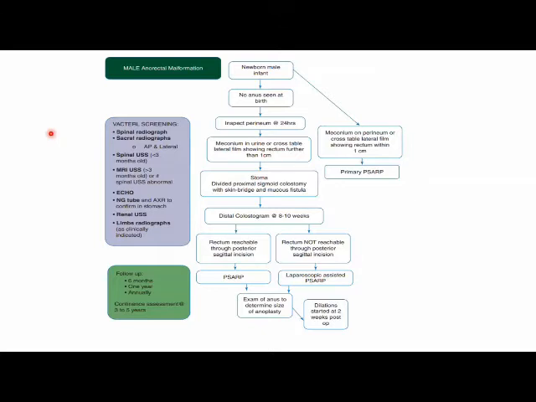Now, coming to the evaluation of a male ARM case. If you get a newborn male infant with an absent anal opening, you need to first clinically evaluate the child within the first 24 hours for associated anomalies. In the same manner, we need to clinically evaluate the perineum of the child. Once you inspect the perineum, you need to wait for 24 hours. If you don't see a fistulous opening, you need to check whether meconium is present in the urine or not.